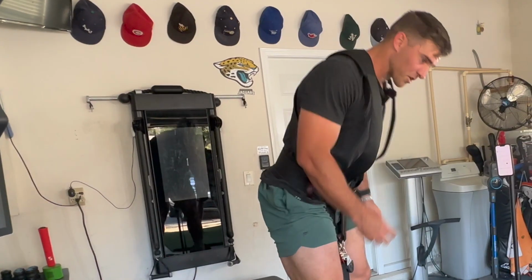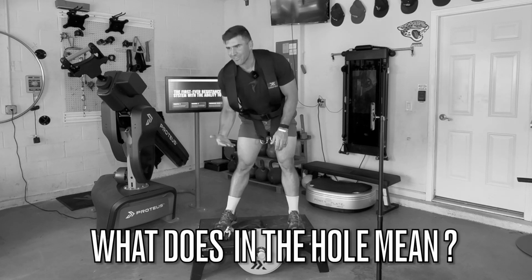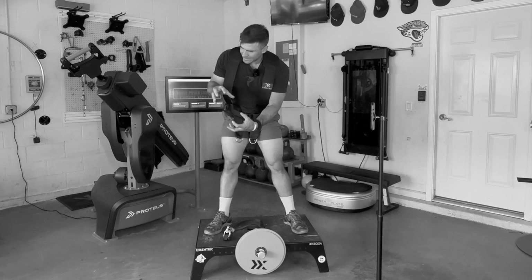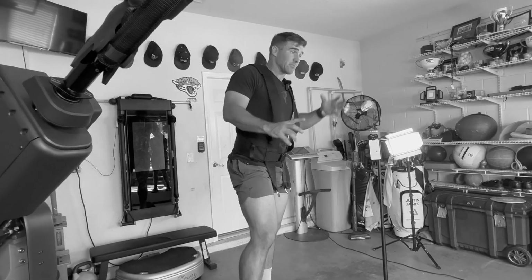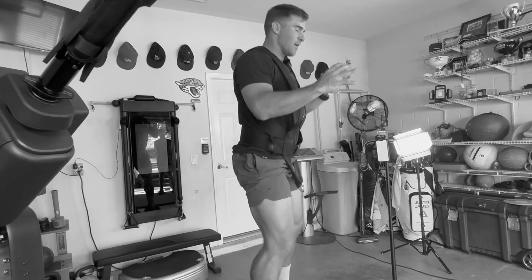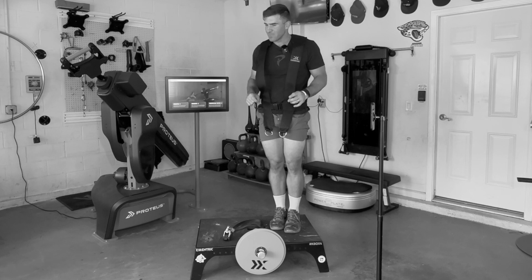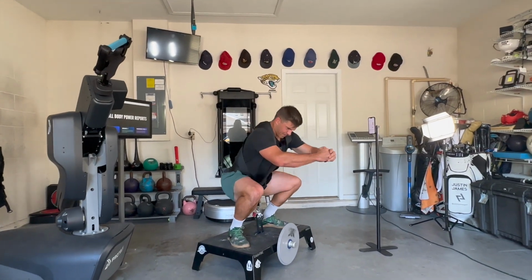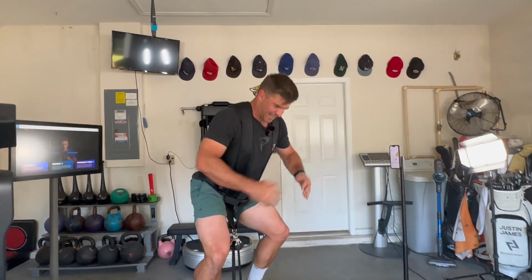A little more force in the hole. In the hole is when I'm at that deepest point, and instead of letting that continue to pull me down, I really need to change directions quickly and forcefully so that in something like a vertical jump, I've got that spring that I need and I can apply max force into the ground as quickly as possible. Oh, I got a late start. Let's see if I can make up for it. All right, let's turn it on.